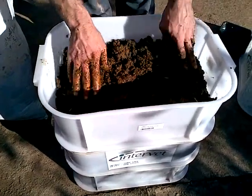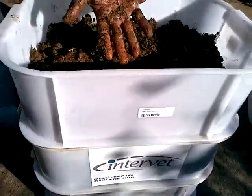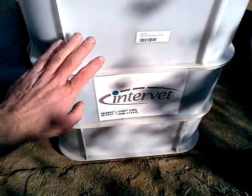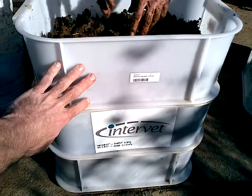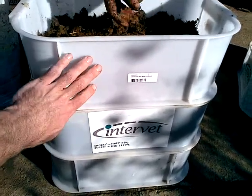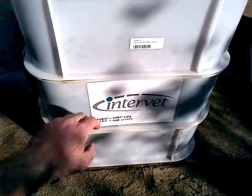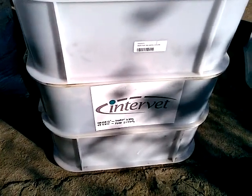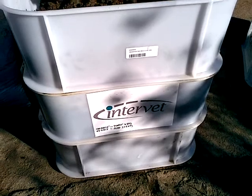So we're going to migrate the worms to the top bin. They're in the middle bin. Obviously this is to catch liquids, so we want them on the top tray. And then once they're in the top tray, we're going to take the middle tray out and we'll use that soil, the vermicompost, to enrich our soils.